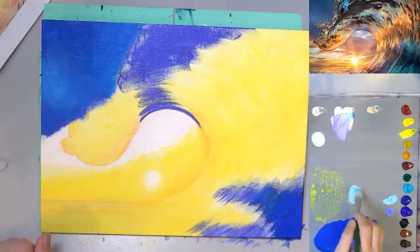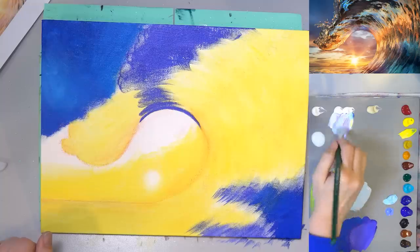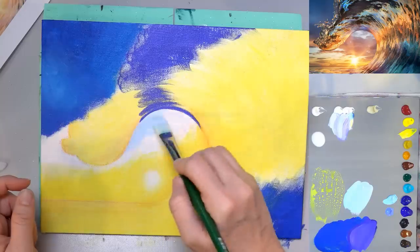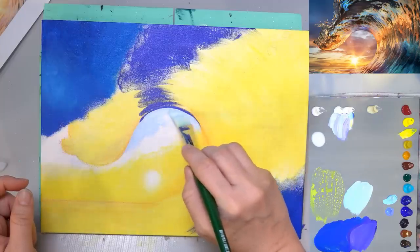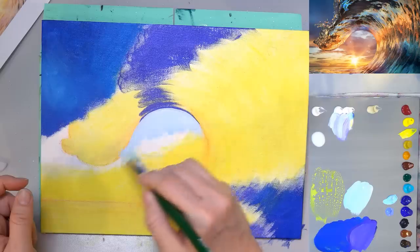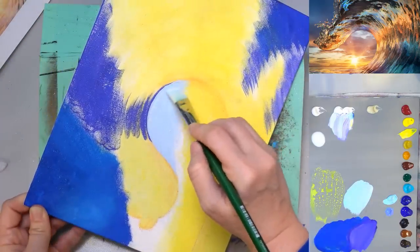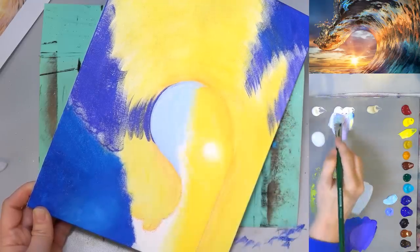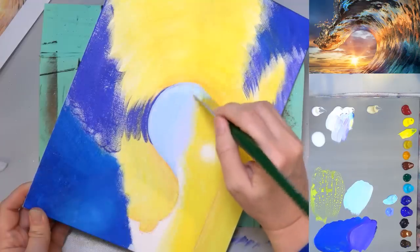All right, so I'm going to get the light phthalo blue. This is just phthalo blue plus white. I'm going to add a little bit more white to it, and it had a little bit of purple there, so I'm going to just go ahead and go with that and use that up in here. This is where I want to make sure that I get rid of all of that pink from our chalk. So if you see any chalk lines still, go ahead and try to cover that up there. Looks really pretty. And then I'm going to grab some white and do more white where the yellow and blue meet right here.